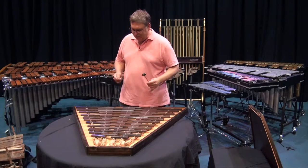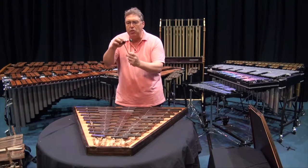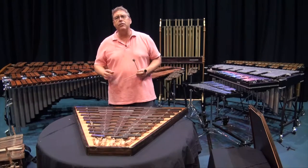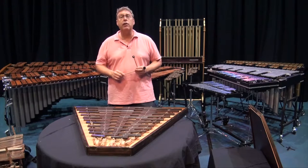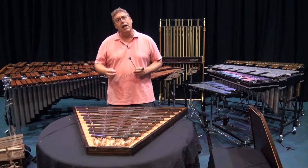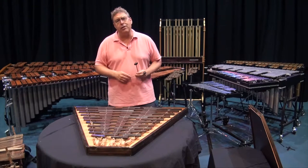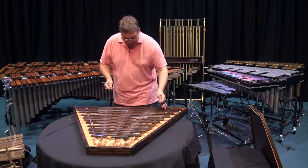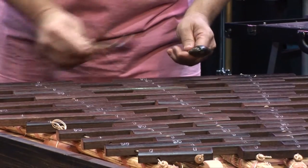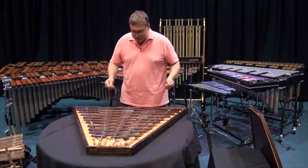I found my mallets, and you'll note that they're a sort of funny shape — sort of little footballs. We play up and down the instrument. This instrument — the first time we have it used in orchestral repertoire — is in Saint-Saëns, in the Danse Macabre and in Carnival of the Animals. When it was played, it had the illusion of the skeleton's bones. Let's get a little example of this playing. You'll note I have to learn a different configuration of playing. Carnival of the Animals — if we played it faster.